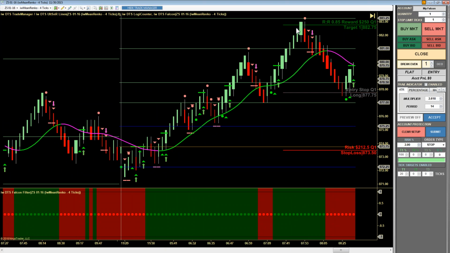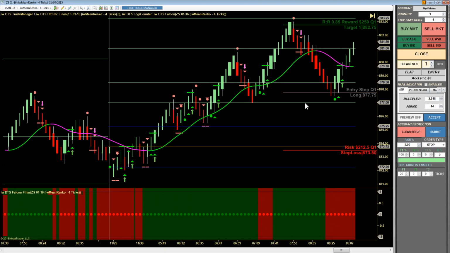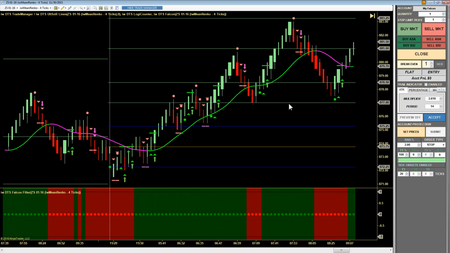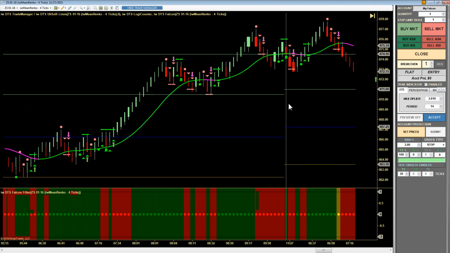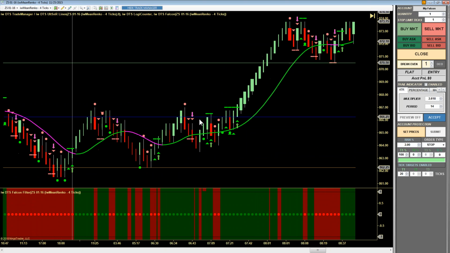It's one thing you're going to find about our high probability targets. Very often the market will make the high probability target and then turn around. That's why we pay so much attention to the high probability targets. This is more typical of soybeans. So the market opens, nice little trend change / late filter entry signal right here.